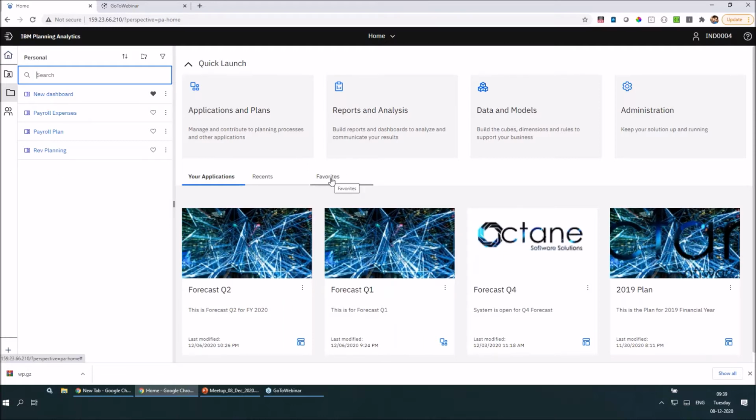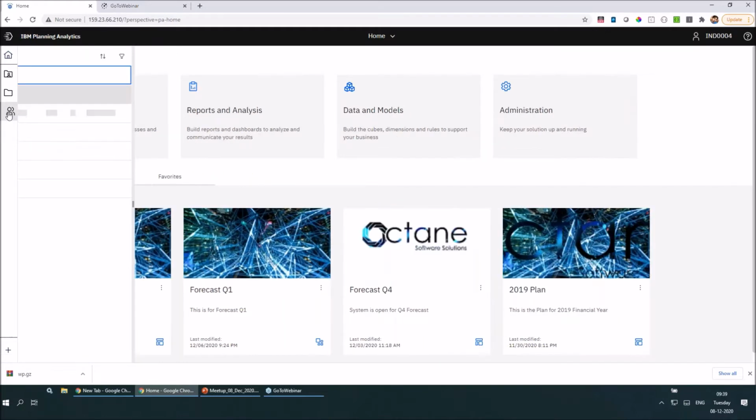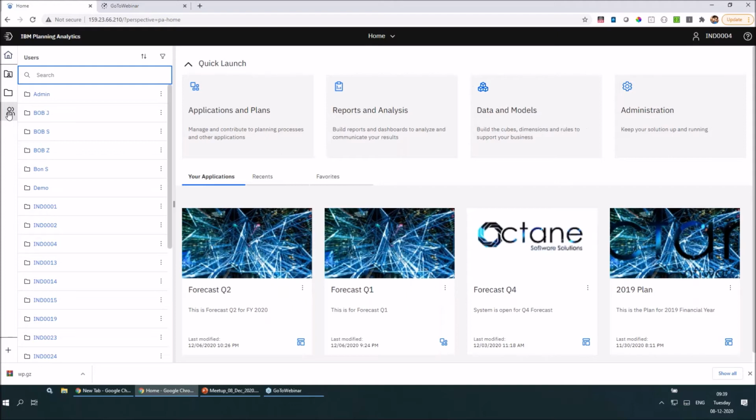All right. Then we also have the users folder, which is accessible only to the admins, where he can access the personal folders of the users.